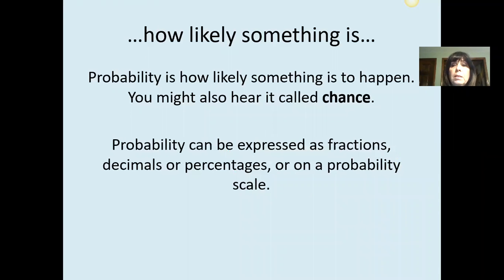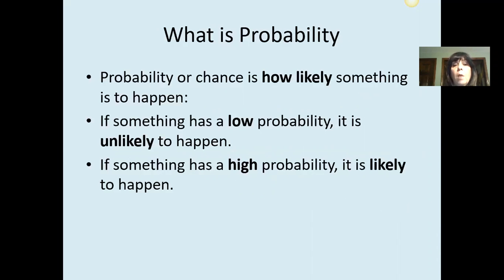How likely something is actually what the probability is. Sometimes it's called chance. We can express our probabilities as fractions, as decimals, or as percents. Sometimes they will be put on a scale, but that's more rare. Usually we will express them as fractions or decimals. Probability is the chance of how likely something will happen. For example, if I toss a coin, how likely is it that you will get a 1/2 or a heads on the toss of the coin? Or if I rolled a die, what would be the probability of getting a 1 to come up?